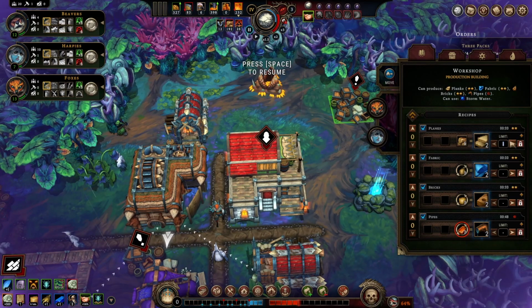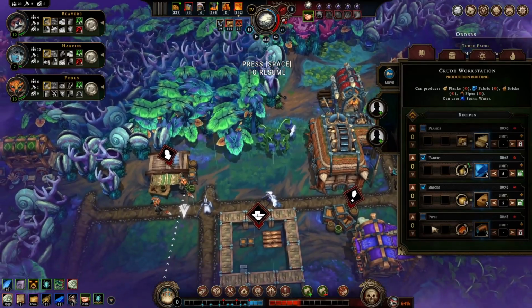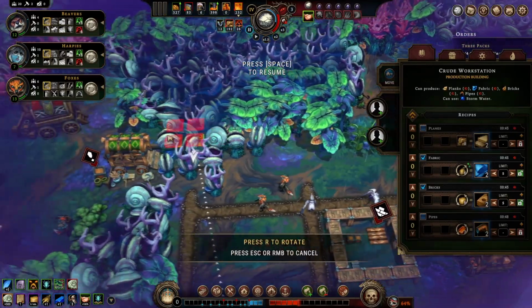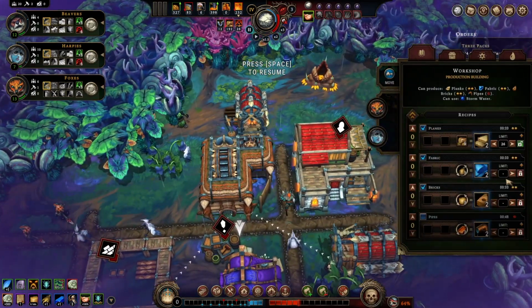So just gotta set our production limits. I'm not gonna set any of them up very high, so I'm gonna let them produce at any rate they want. Actually, that means I gotta kick this guy out and get this building sort of out of the way for now. Might need it later. So let's just set a limit.